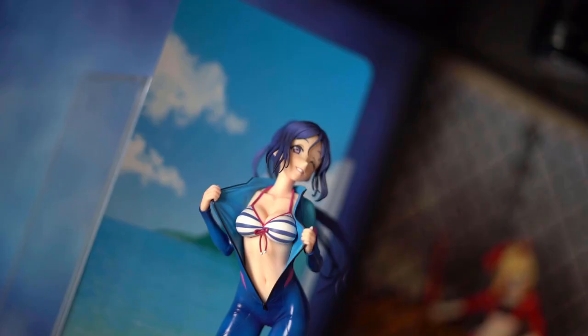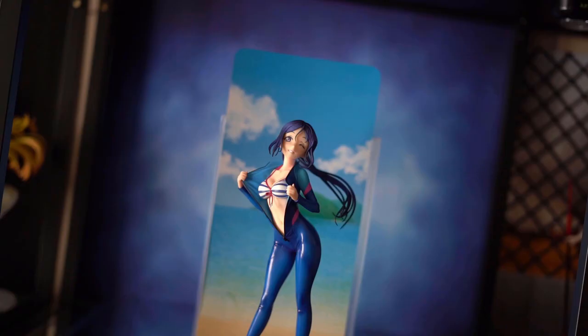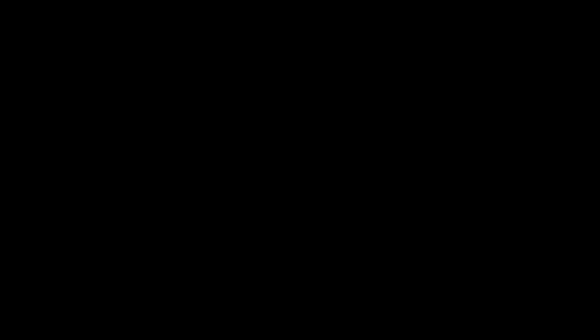The insert looks really, really pretty — it's a good beach scene — however when you start to pose it out with Kanan, you can't take a proper picture because it's so narrow. That's my main beef with the box. Anyway, it's a box, which means I'm going to toss it, so let's move on and take a look at the base.